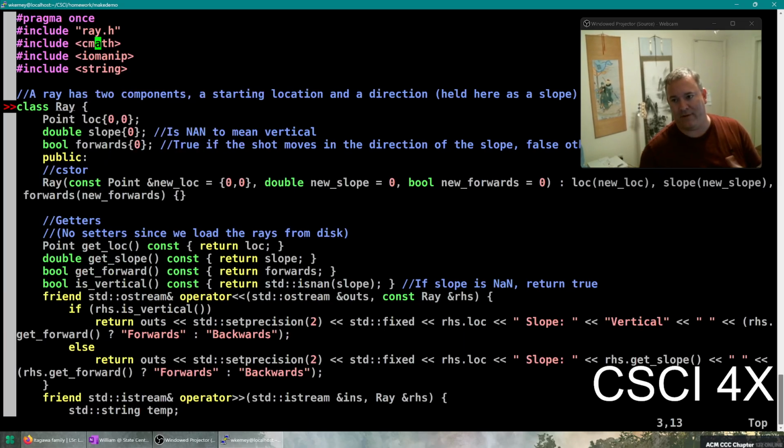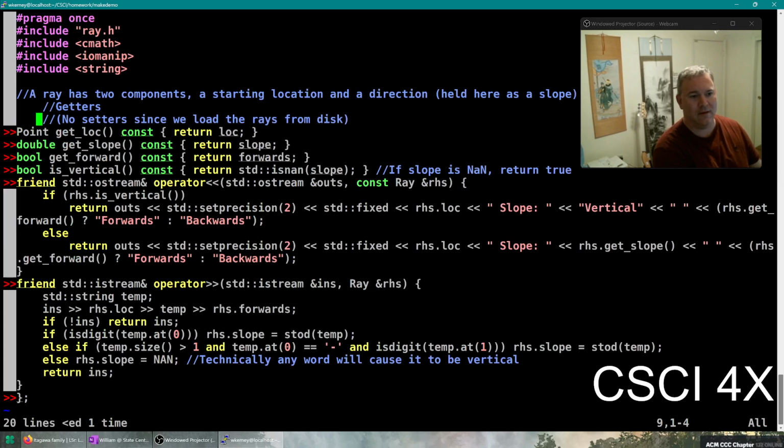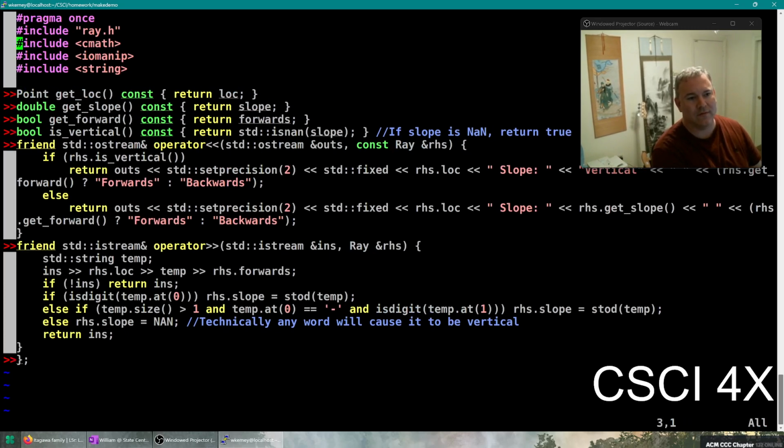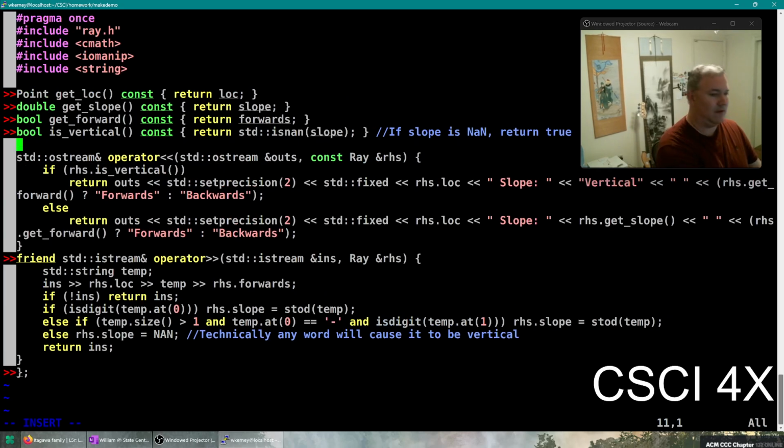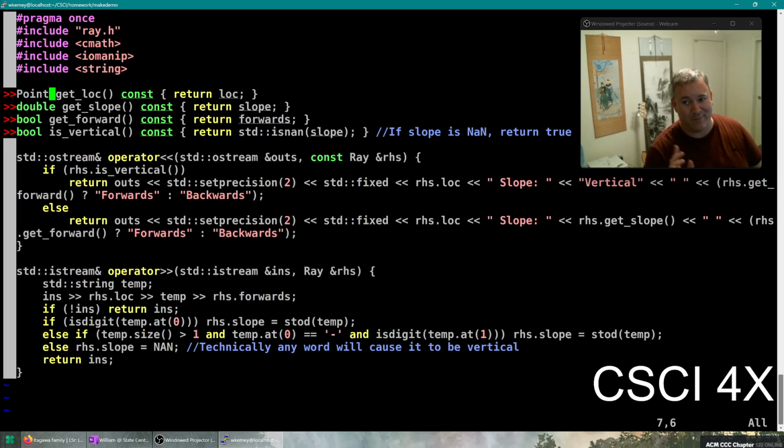Basically, every .cc file should include its own name, but with .h instead. Class Ray, we get rid of that, get rid of all this stuff, get rid of the constructor. Left arrow, shift G, all these comments. That doesn't need to be friend anymore. Get rid of the class, semicolon. And then any of the member functions. Friend functions, remember, are not member functions. They're technically like global functions that are just given private member access. So all you have to do with them is pop the friend off the front, and you're good.